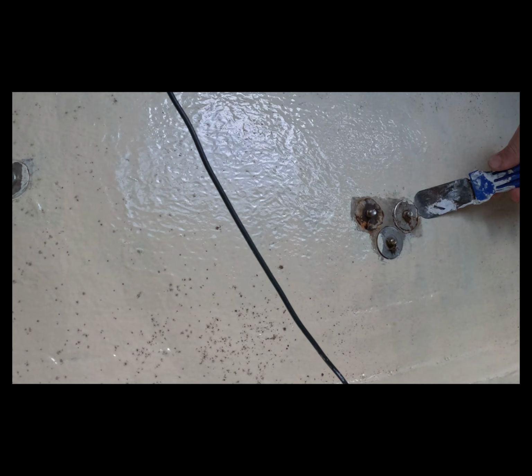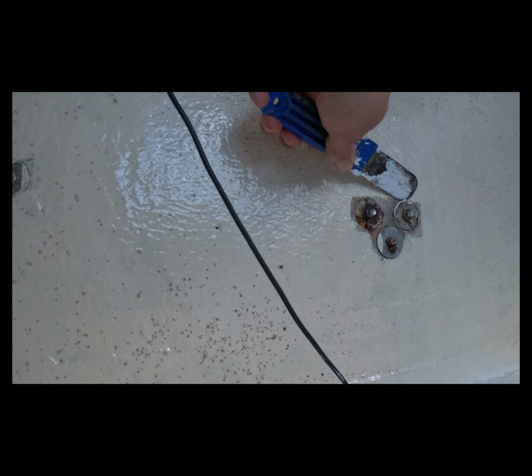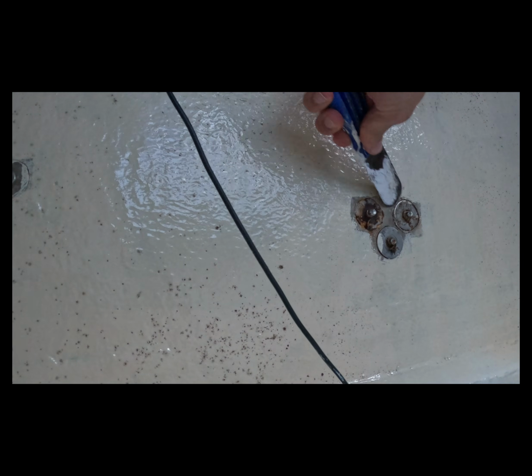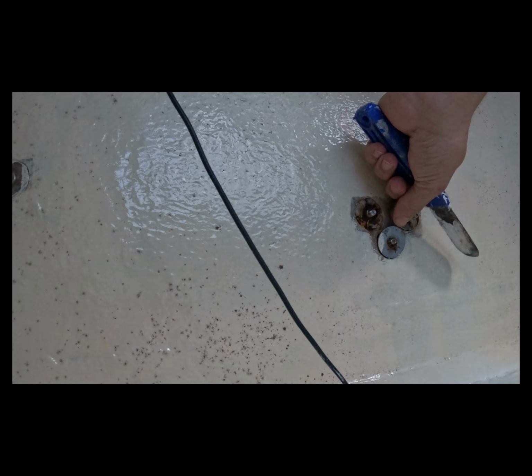Once the nuts have been removed, I get my putty knife and scraper back out. I need to pull these things off. We've got some sealant holding them to the back of the boat, so we're just going to peel those away.